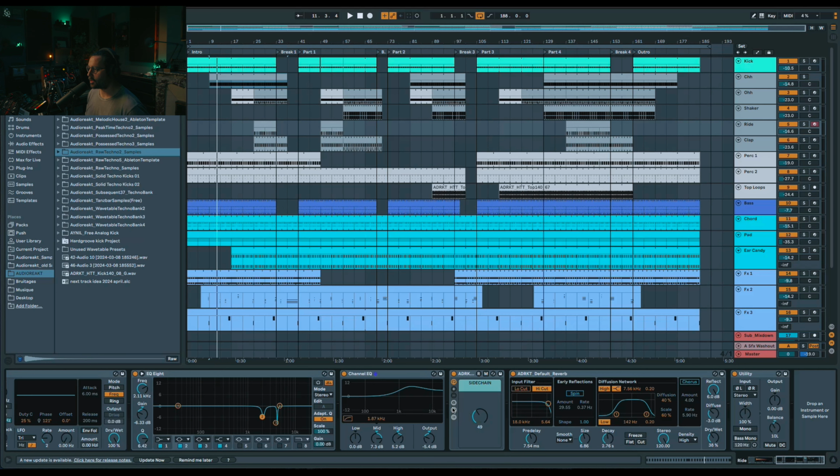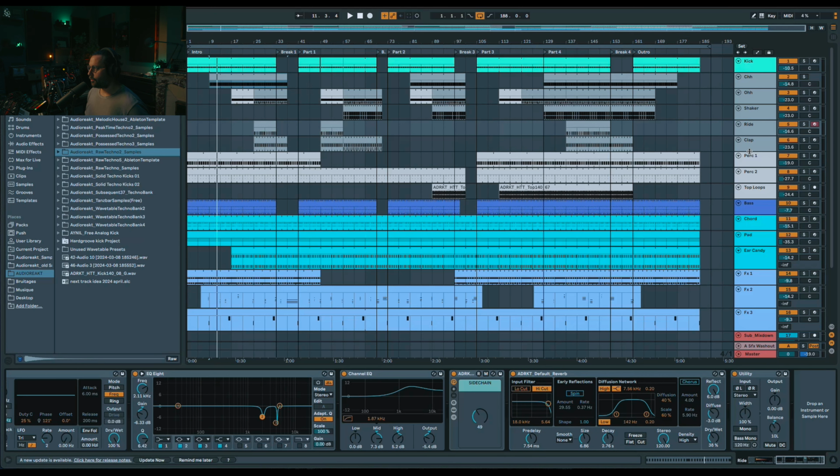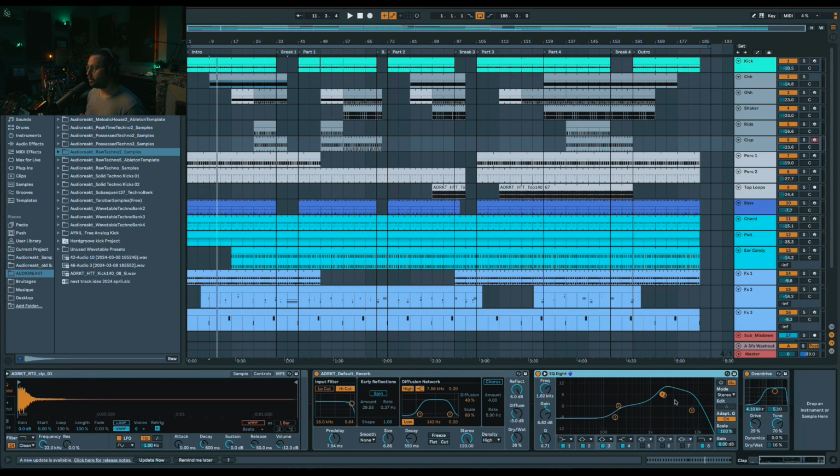I have this sidechain rack, I'll put it in the description. It's just a volume ducking effect and a bit of reverb. EQ, when I use EQ, obviously I will cut everything which is unnecessary and I will boost the frequency I feel will help this particular sound pop up in the mix. But sometimes if you feel like you don't need EQ, don't EQ.